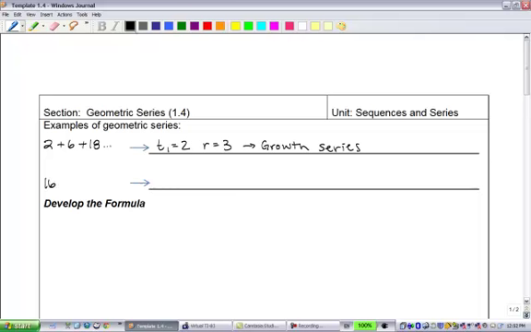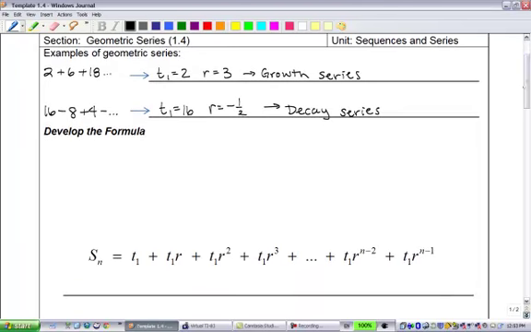16 as a first term. Let's say we're dividing by 2 or multiplying by a half, and let's even make it an alternating series. So let's multiply by a negative half. So 16, minus 8, then the next one would be positive 4, the next one would be negative 2, etc. Term 1 is 16, common ratio is negative a half, and this is a decay series. So we saw growth and decay series from the last screencast on geometric sequences. So pretty straightforward.